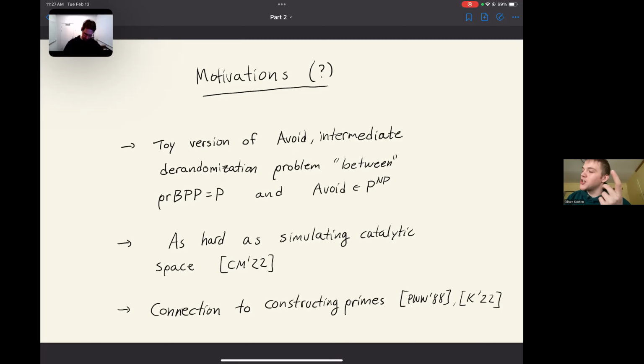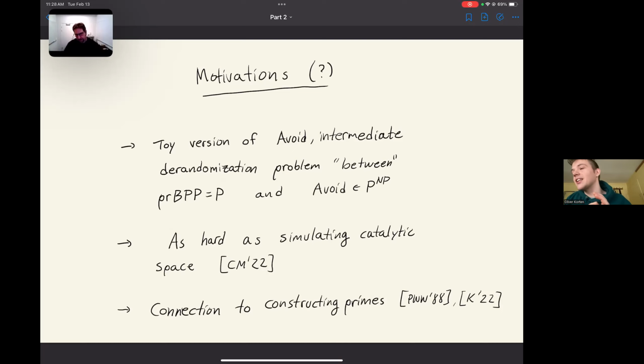But a real good motivation would be to show that there are interesting explicit construction problems that reduce to this in the same sense that they reduce to avoid. On this front, I have a lot less interesting stuff to tell you. I will say the strongest example is this unfortunately unpublished reduction that Ian Mertz and James Cook showed me, which I can explain to anyone if they're interested. But a certain problem involving simulating catalytic space algorithms is an open derandomization problem that you can show reduces to this weird problem I've defined. So that's one motivation that should be published somewhere, but it hasn't been.